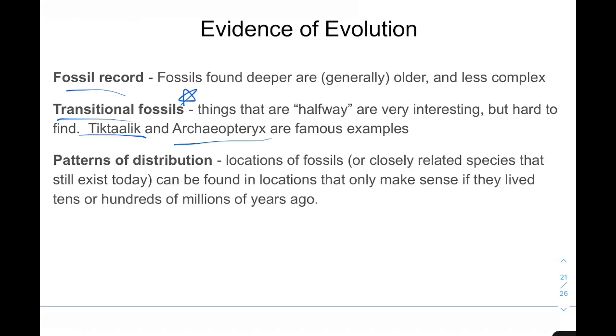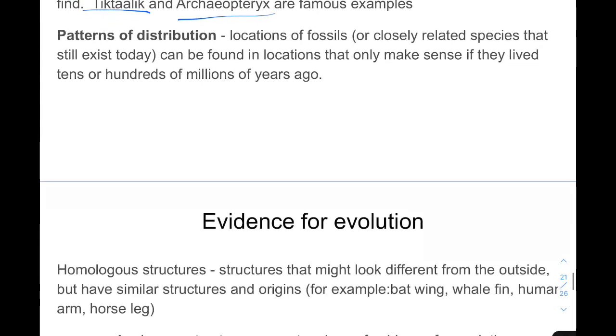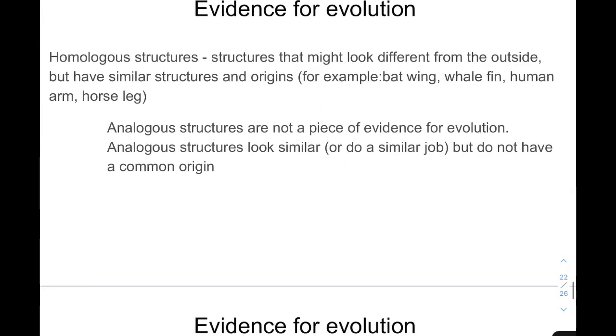If we look at where fossils are found in the world, we can find fossils in, for example, Brazil and the Ivory Coast that are of very closely related organisms, even though they're an ocean apart. And that only makes sense if they were alive at a time when Brazil and Africa were touching each other, as they were. They're currently moving away from each other at a very slow rate, but give it enough time, and you hit a whole Atlantic Ocean in there.